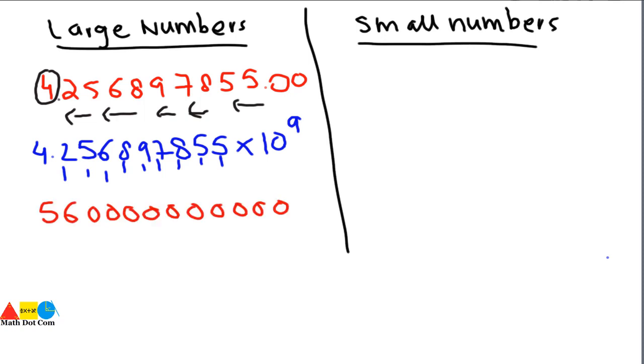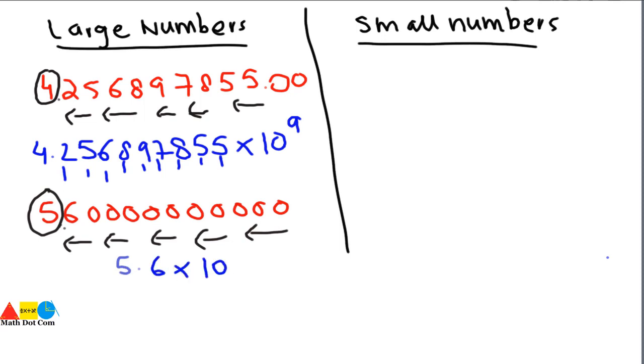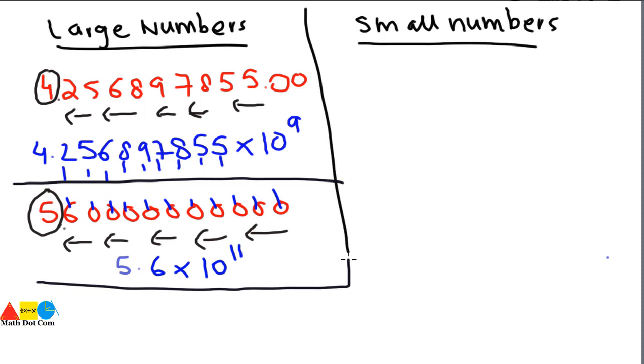One more example of how you can write them in scientific notation form. Simply start moving towards left, left, left, till one non-zero digit is left. This is the one non-zero digit left, so we will put the point here. So what will we get? We will get 5.6 multiplied by 10 raised to power, how many digits we have moved? 10 raised to power 11. So this is how we can write the number in scientific notation form. These were the two examples.